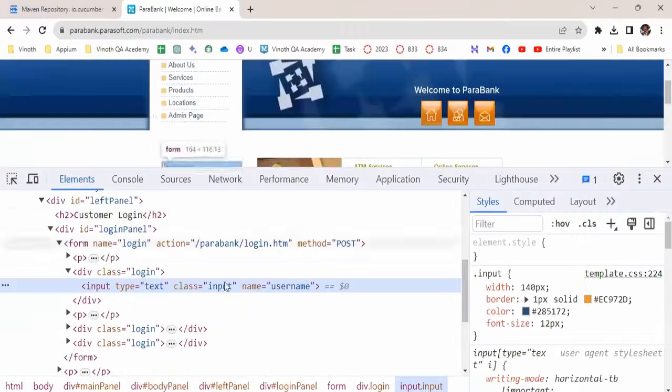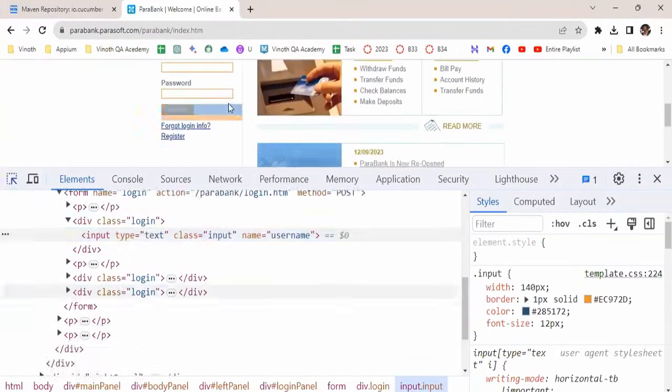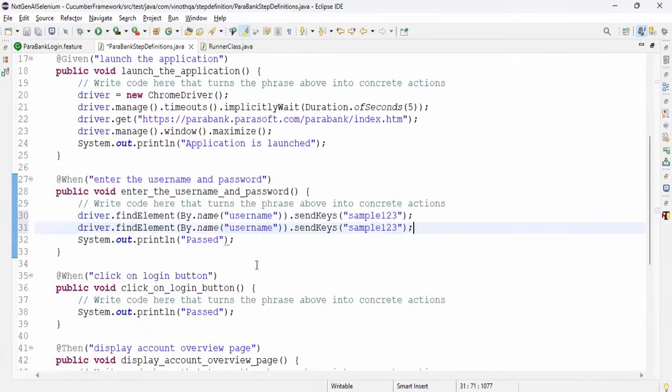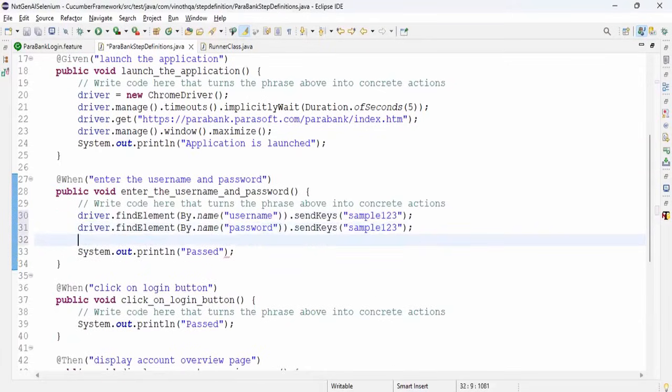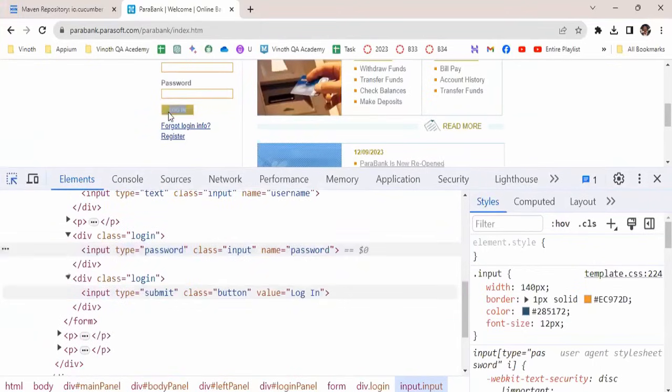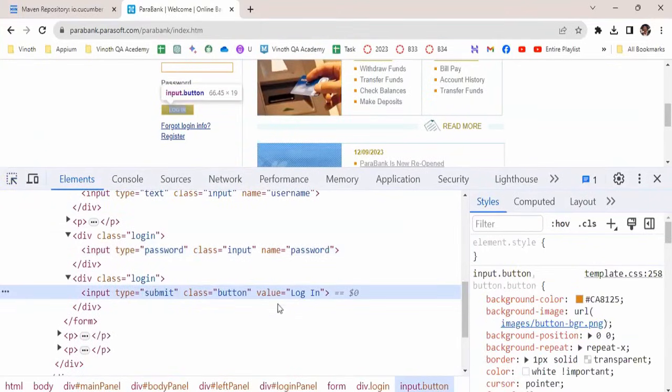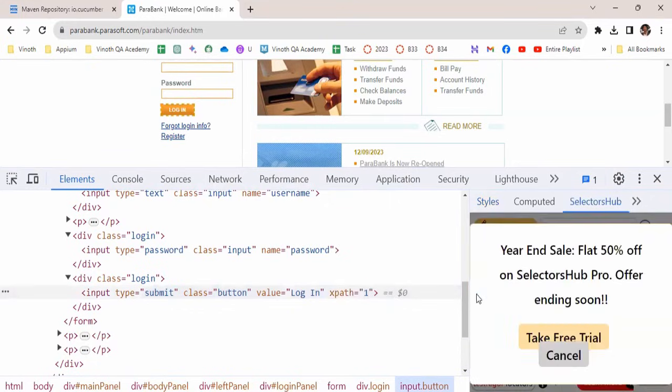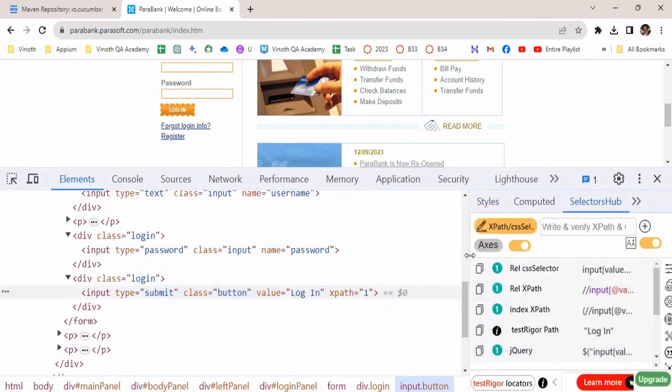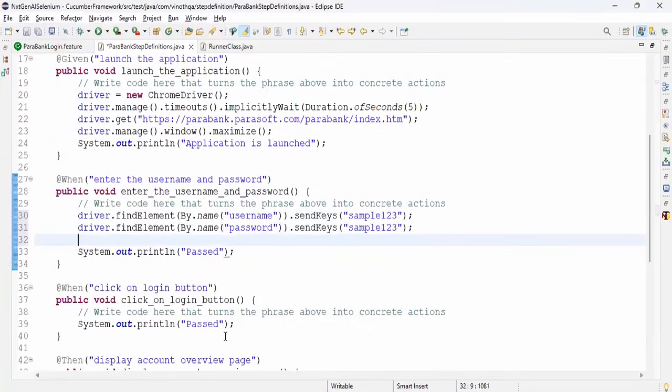The password is also the same, I know that. Okay, username and password are the same. Then we want to click on the login button. We have the class. Let's go to SelectorsHub, relative XPath. Okay, value is much better. Driver dot find element by xpath, then the click method.